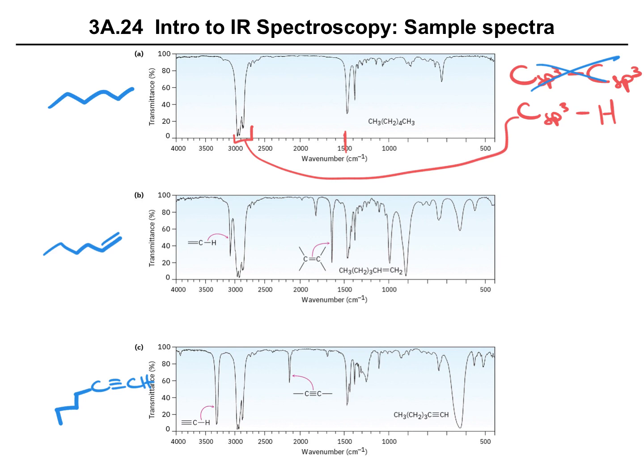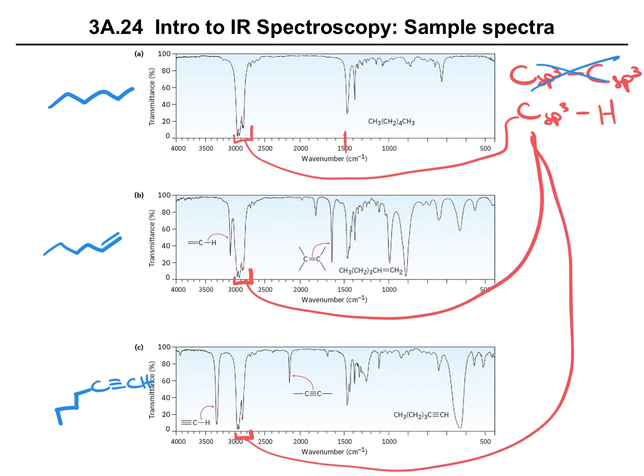Now, if we look at the next spectra, here we have our alkene, but we also have lots of alkane. So notice we have this group of peaks. Well, down here, we have a similar group of peaks. So just below 3000, we have some signals. This is still the Csp3 connected to an H. And down here, this is still Csp3 connected to an H. What's different is this signal here that corresponds to an sp2 hybridized carbon connected to a hydrogen. And here we have an sp hybridized carbon connected to a hydrogen.